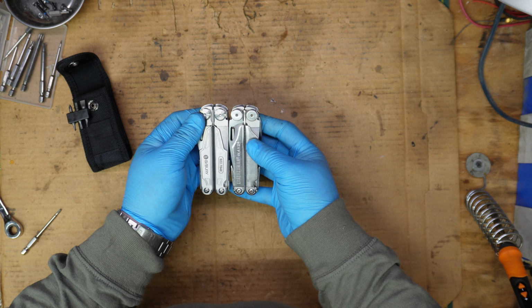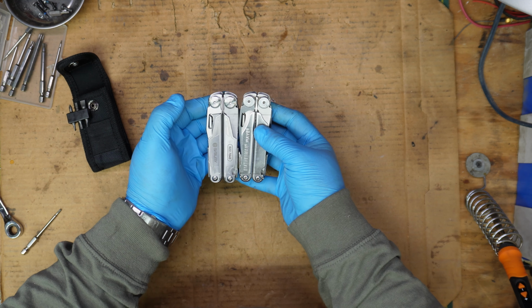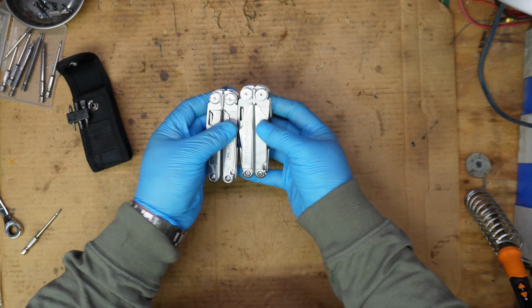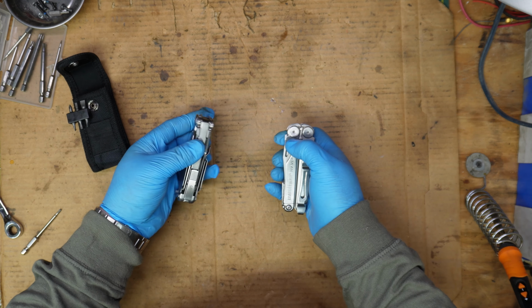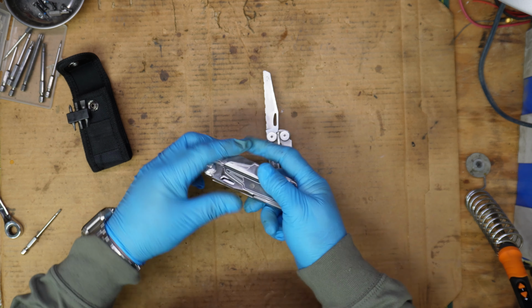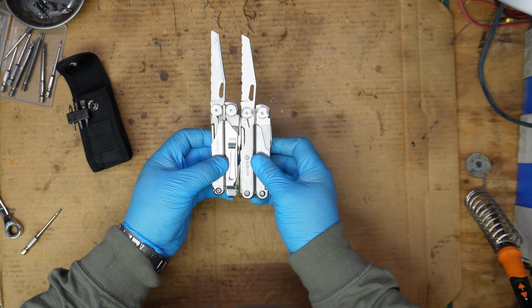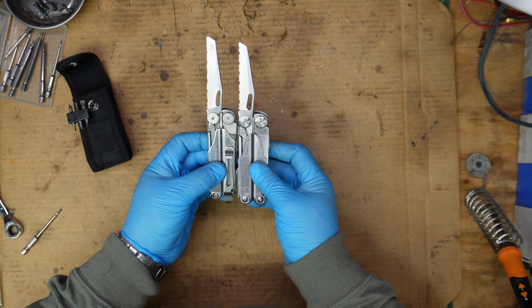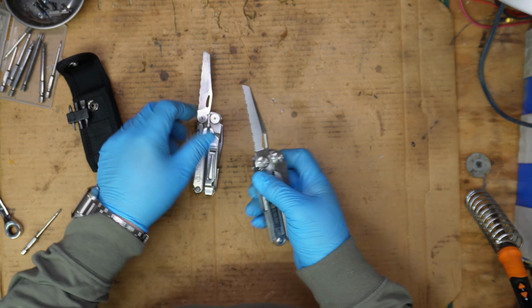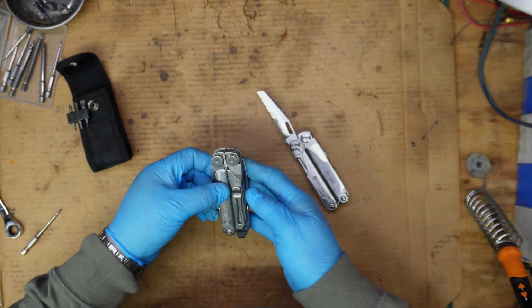I don't know why they let these China people rip off exactly the same Leatherman. A little bit different design right here, but let me show you the blade. That's the blade, it's this one right here. Look at that, it's like the same thing. Very sharp. This one is already beat up because I've used Leatherman for quite a while.